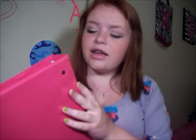This is the binder I like to keep all of my stuff in, and all of my homework. This is my main binder that I carry with me to every class, every day, along with any other binders or notebooks or folders I need for that class. I absolutely always have this with me. And it's just pink, and I always get a 1.5 inch binder because I think that's the perfect size for a binder like this. And I went ahead and filled the inside just like I would for school.